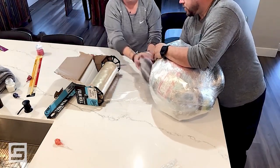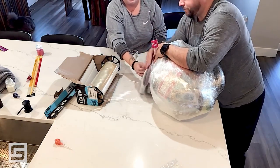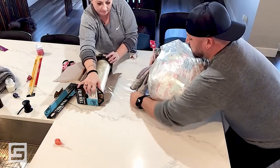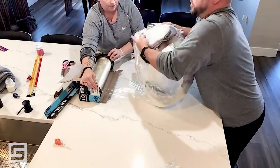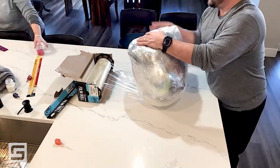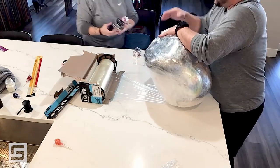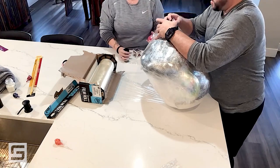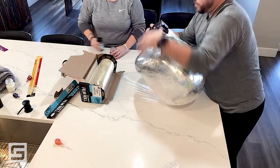Wrapping it. Maybe one. Yeah, whatever. Okay. Maybe this. I don't know. Yeah, just keep that spread out. Try to get it in. And maybe that little box you just touched. Okay. Because it'll fit kind of in here, potentially. Yeah, that works. And then we'll put these right here after this is wrapped.